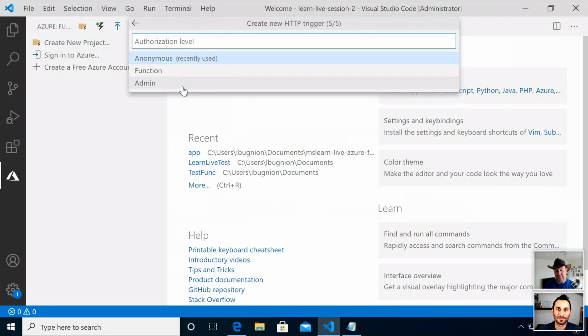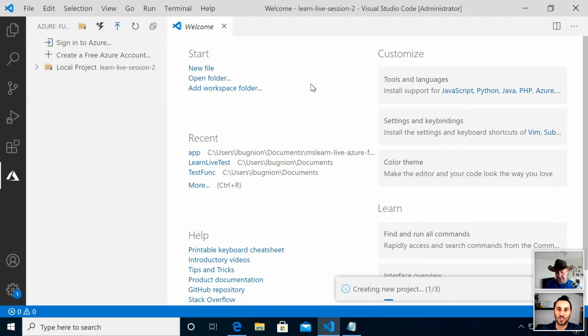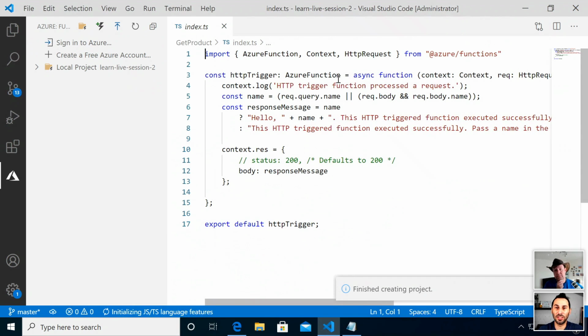While I do that, why don't you tell us quickly a little bit about those authorization levels and what they mean? Sure, that's something we'll see in more detail in the last session, but this is basically if you want to protect your API during development, if you want to make it available for everyone to call, or if you want to have some level of security. Perfect. So using anonymous means that everyone can call your function. But since we're developing locally for now, it's not that important. It doesn't actually make a difference when you develop locally, right?